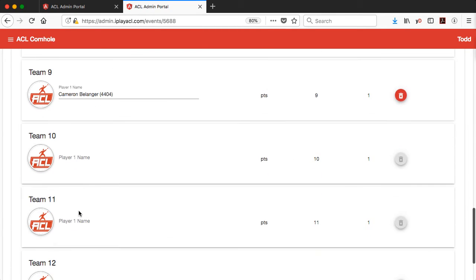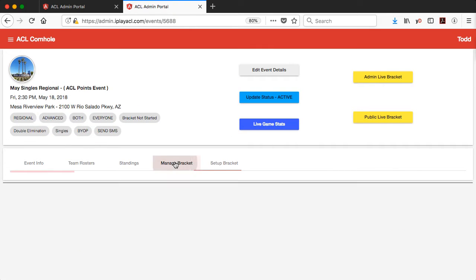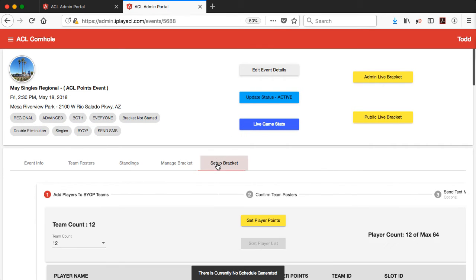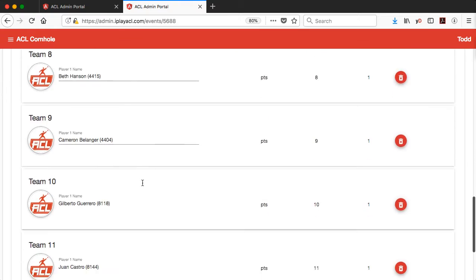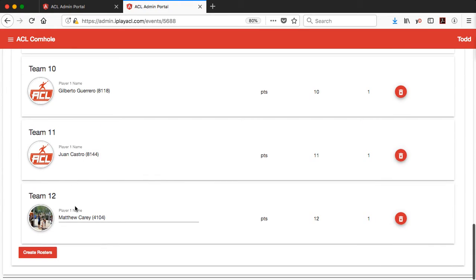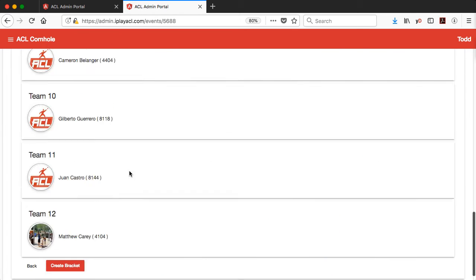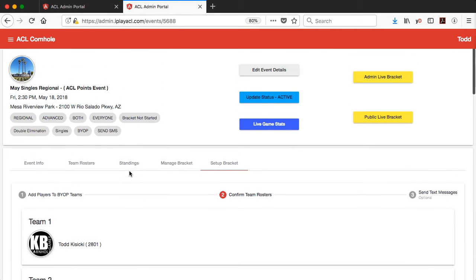Oops, and there it looks like it deleted those players again. I guess maybe I can try going out and going back in. So these are some of those bugs that we were kind of talking about. And then they show up. So if they do all of a sudden delete, then just refresh or click off of the tabs and back onto them. Okay, and then go to create rosters. All right, so there's my players.